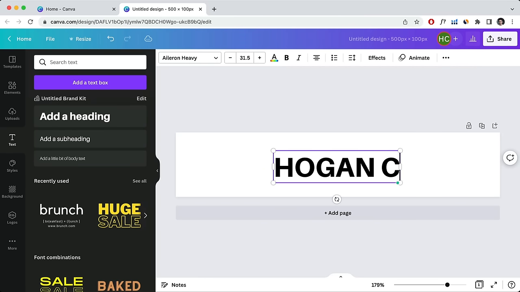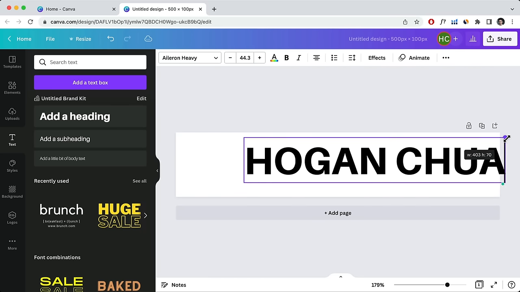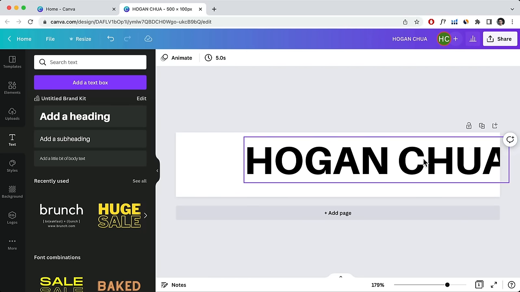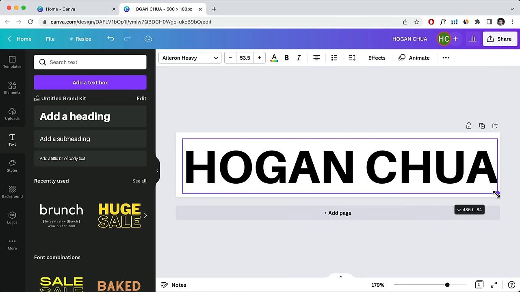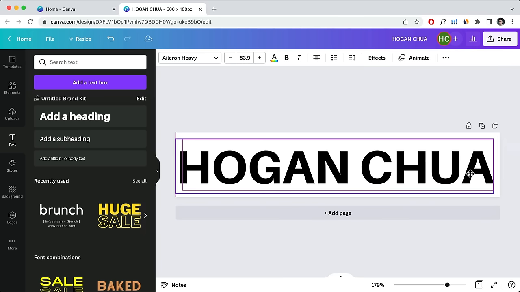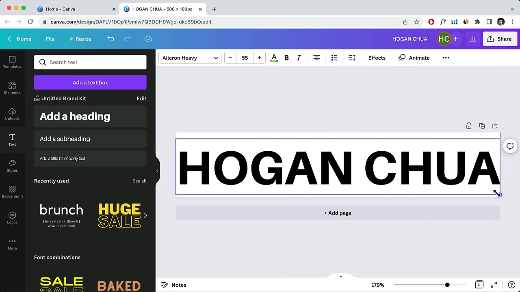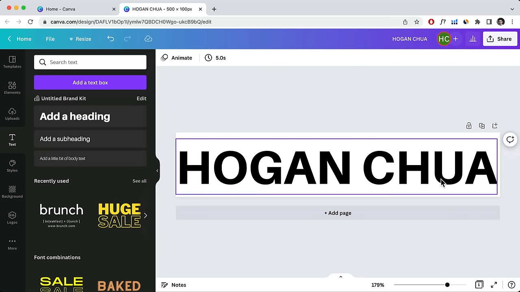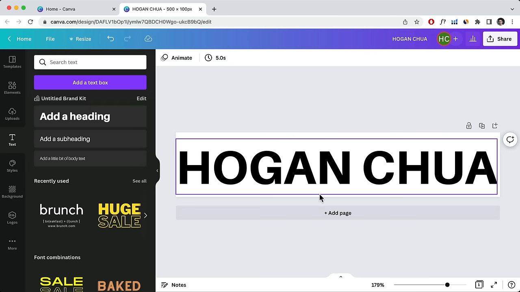I'm just going to type in my name and then we can resize the text just by pulling it like that. And then we can click it to rearrange it to the position that we want. So I want to make sure it covers basically the whole spacing. Okay. Like that, or maybe a little bit smaller. Okay, I think that looks pretty good. On the top, there is a little bit of spacing and same on the bottom. So I do want to reduce that because I don't want to have too much white space on there.